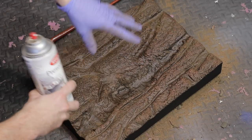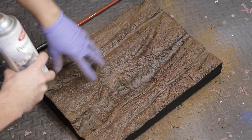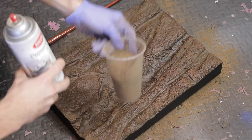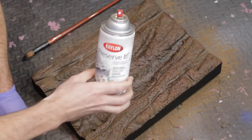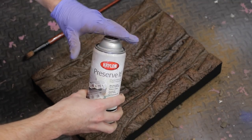Okay, so the next step is to make this very dry, very matte looking, and very barren. So we've got the base coat. The next step, we've got some dirt from the driveway. I'm gonna be using this matte seal. This is Preserve It, so it's gonna almost act as an adhesive.